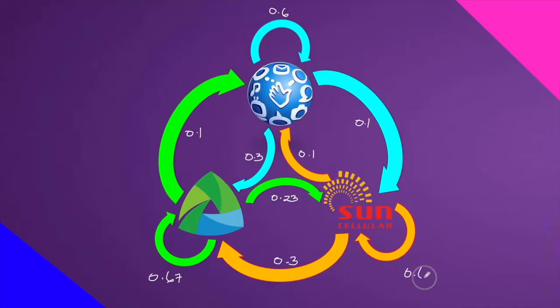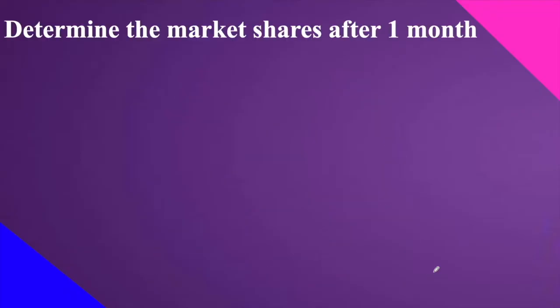So, this is how we visualize the matrix of transition. This is what it looks like. This is the reason why our very first slide is what you see here. Okay? So, the next thing to do is to determine the market shares after 1 month. Guys, what we computed is not yet the market share. That is just the matrix of transition. We base our computations for the next months on it. Here we are in the first month. Let's determine their market shares after 1 month.